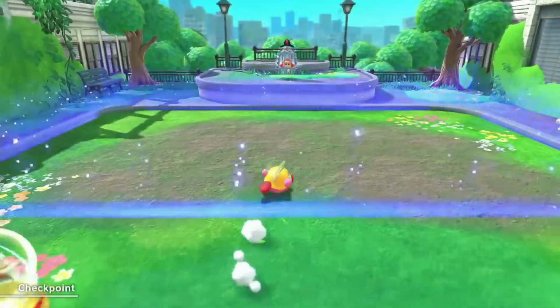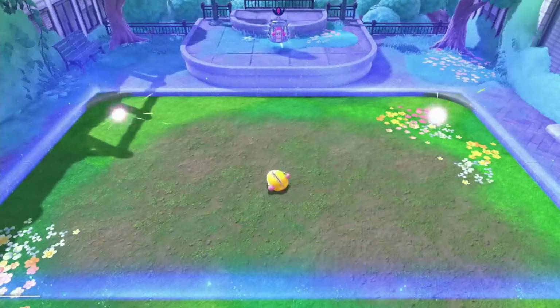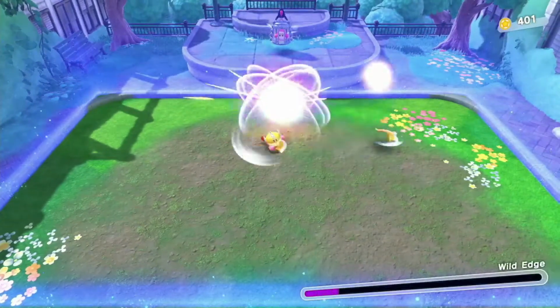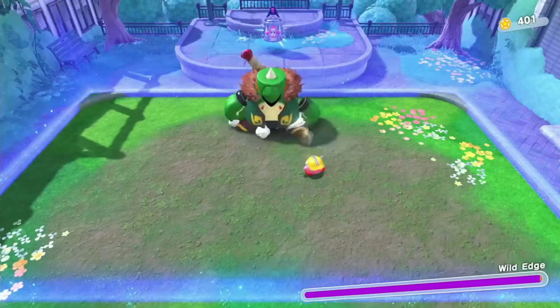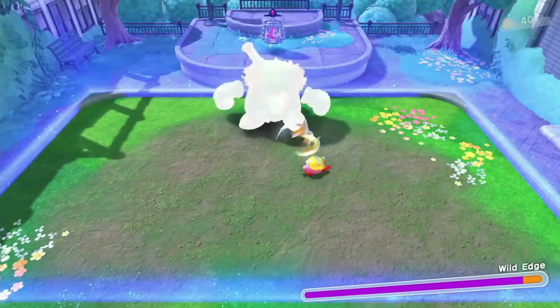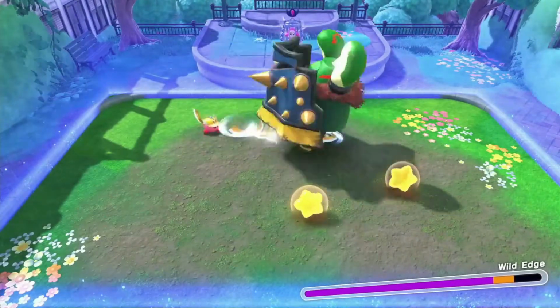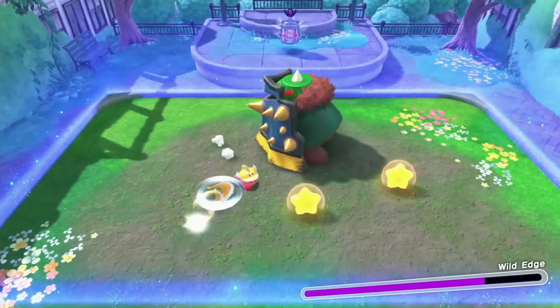I'm gonna save a cutter. Another boss fight. Another guy. We have this. Ooh, bunny and a dog. Oh, here's our main guy, Wild Edge. There we go. Wild Edge is a swordsman user, and he can hit himself really, really hard. He can hit you really hard.